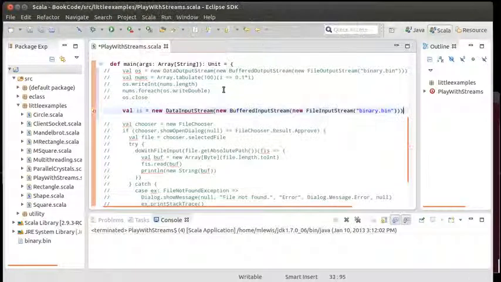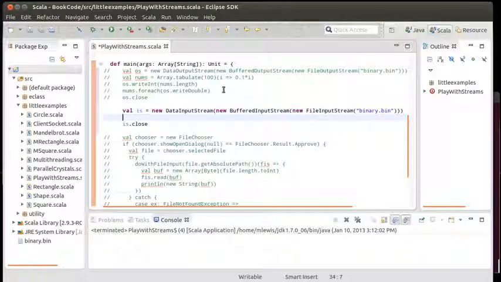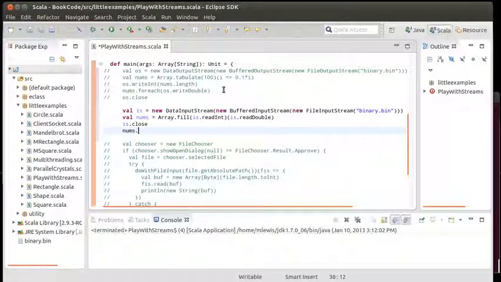Do our import here. Make sure we close the file. And then val nums equals Array.fill of is.readInt, is.readDouble. nums.foreach println.